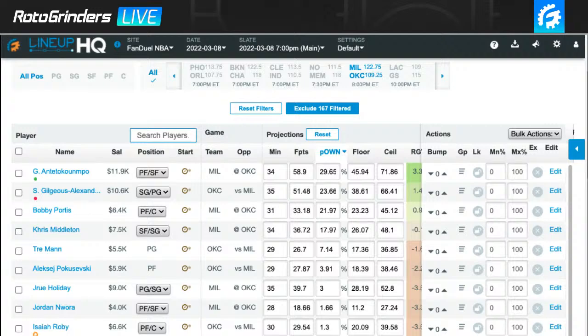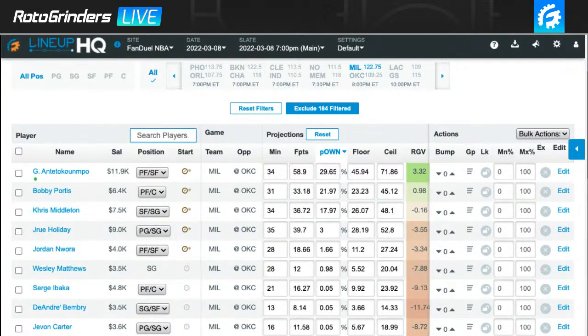As far as who is injured for the Milwaukee side, Wesley Matthews is expected back tonight, but Grayson Allen is out with his hip. Of course, Connaughton and George Hill are out too. We're projecting Jordan Nwora to start, which is kind of interesting. He's interesting even if he doesn't start, because he can thrive in a blowout too. Maybe it's Wesley Matthews, probably one of those two.